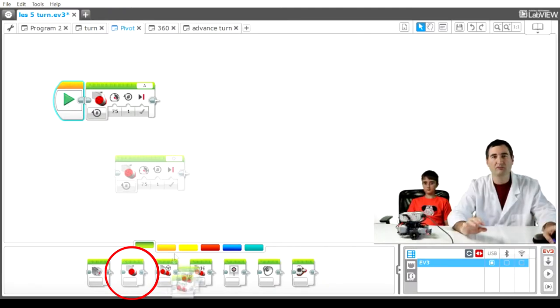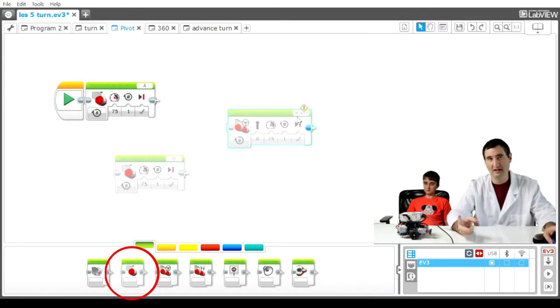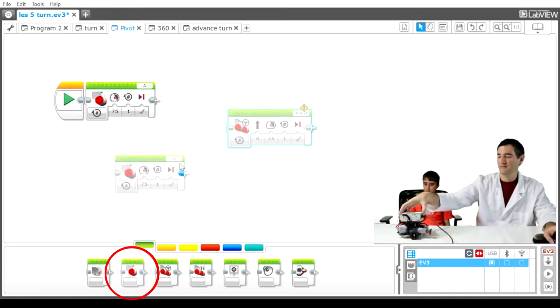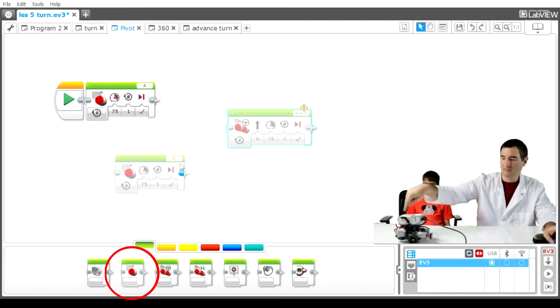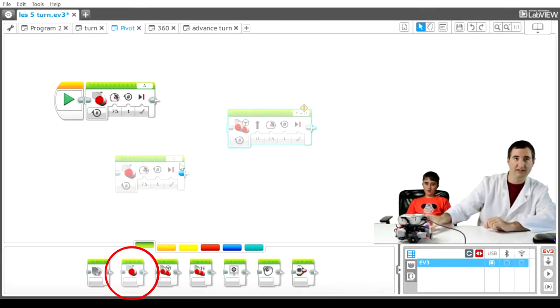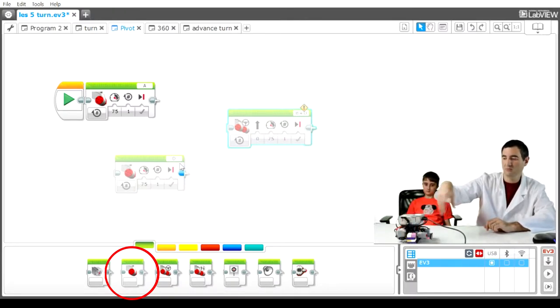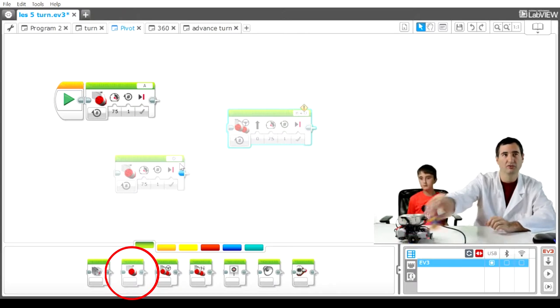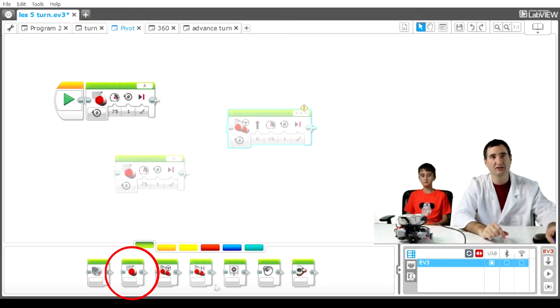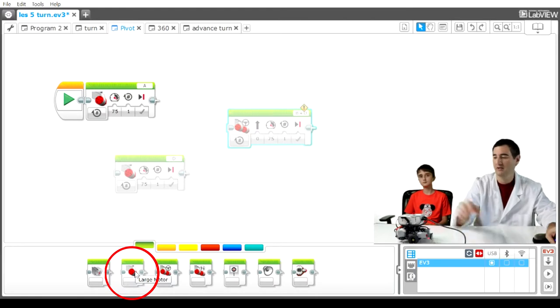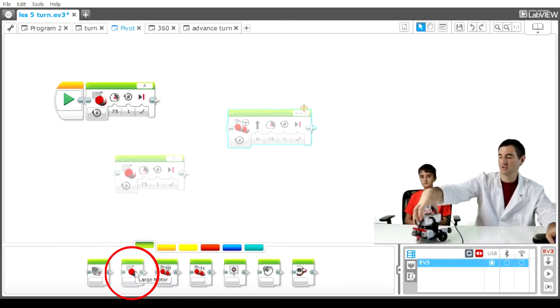So if you want to move both at the same time, you pull up the move steering, which does A and B, A and D, or B and D, but it does two at the same time. In our case, if you want to pivot and spin the robot around an object that's right next to the left tire or the right tire, you can pivot around that object by utilizing just this function, which is the large motor, and operating that one motor so that it just pivots all the way around the one obstacle.